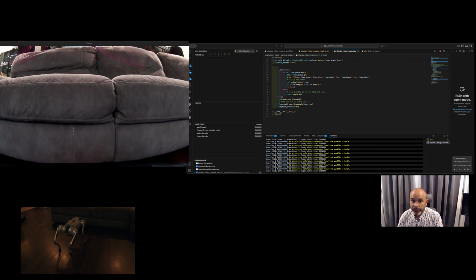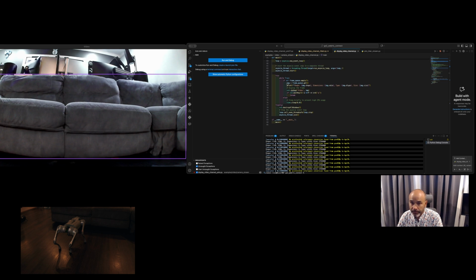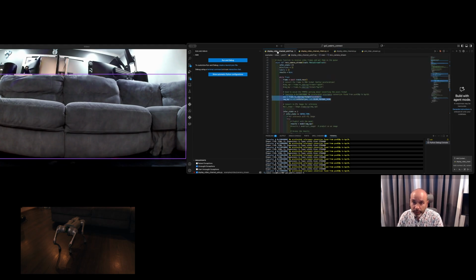Okay, so then I took that code, and that code right there would give you this image frame. And so what I did is I said, okay, I can feed this image into different object detection frameworks. The first one I used was actually RF-DETR, but YOLO was kind of the one that everyone falls back on as far as a default one to try out. So you take that frame in.